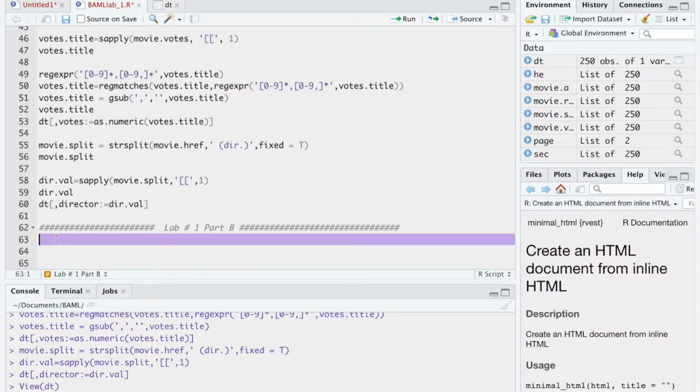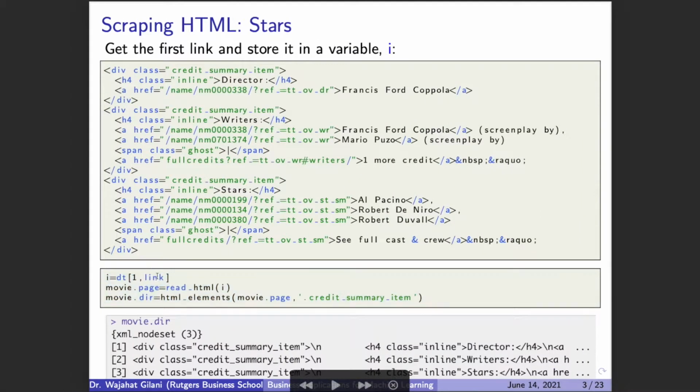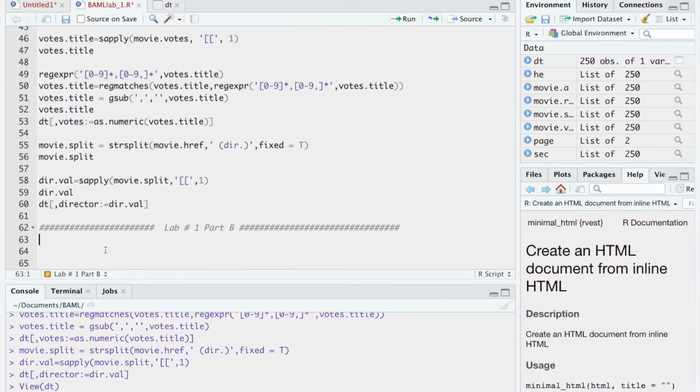For some reason it's not letting me copy. So it's just going to be a mess. I'll just do it manually.